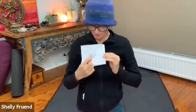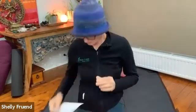Okay, and then there's this really cool little movement that you can do with your bottom jaw. So I've drawn a smile, an open smile, yeah? So gently open your jaw. And then what you're going to do is with your bottom jaw, you're going to actually make that half of the smile and then come straight across to the center and close. So it looks like this.